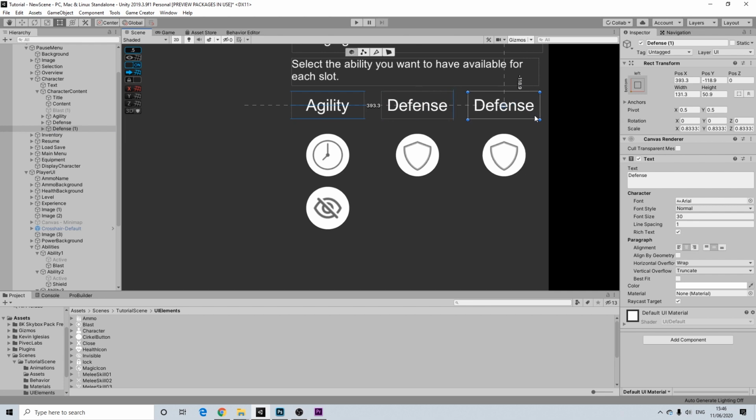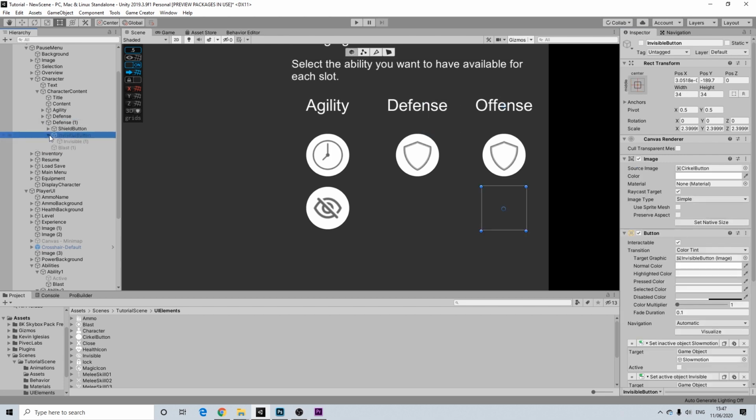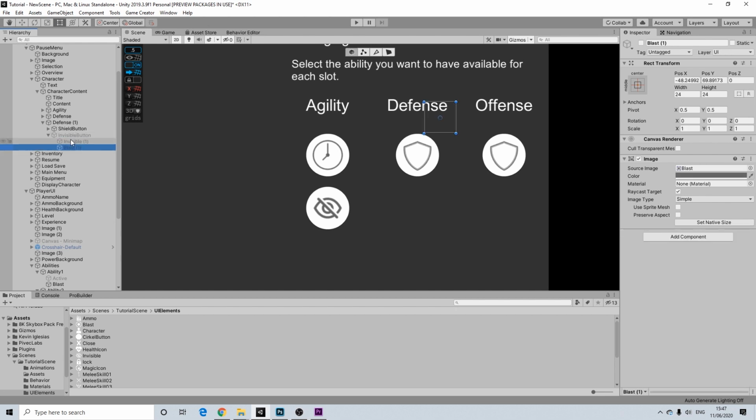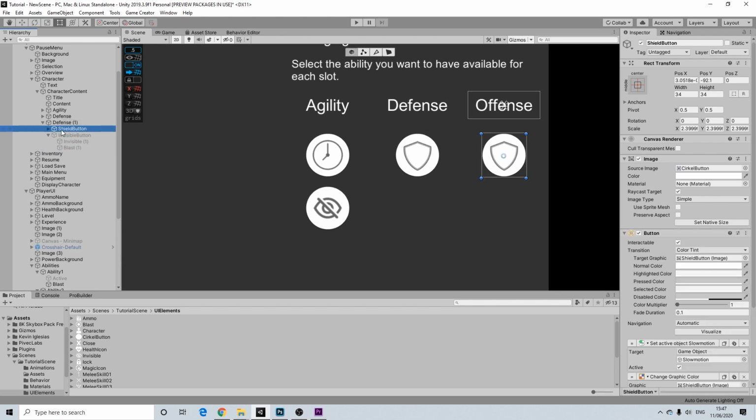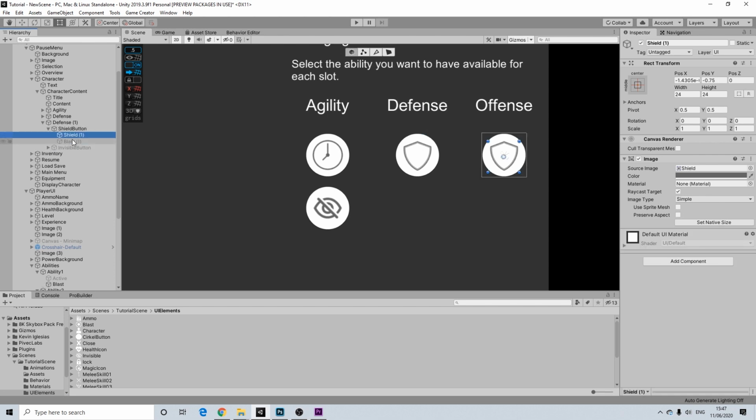As for offense, it will be the same. And we'll need that blast image in it. There we go.